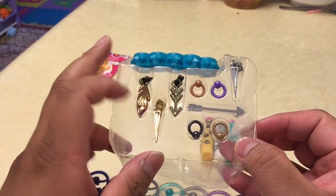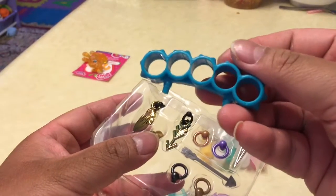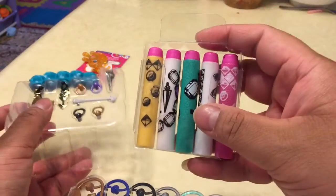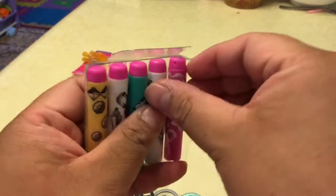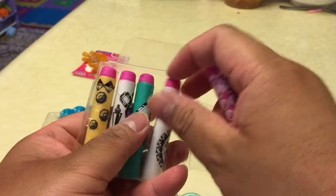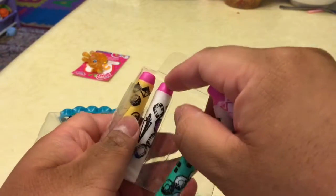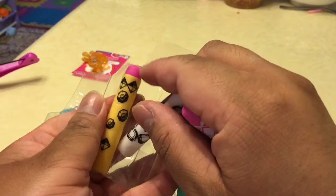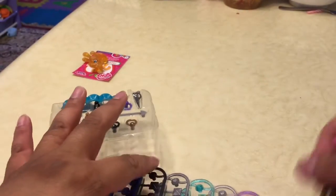Yeah, you got pegs too. You can peg it in there, and you got this one here that holds the, what do you call these? The ammo. So you get 5 of these. These are actually pretty neat. It has different gems and rhinestones on there. Wow, that's pretty neat. Okay, so these will be lost in a couple of days.